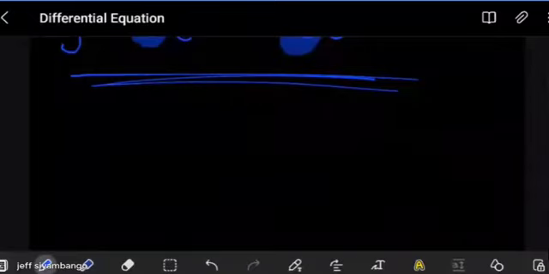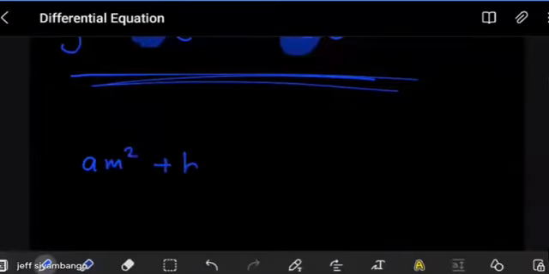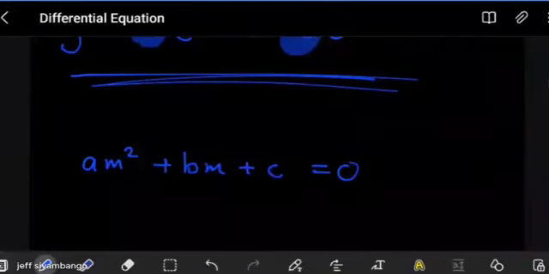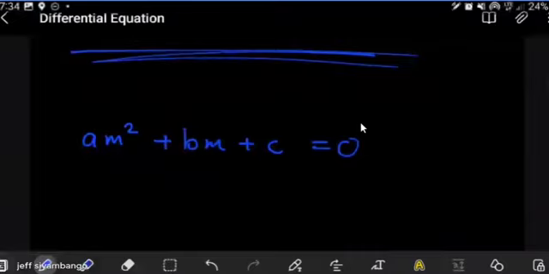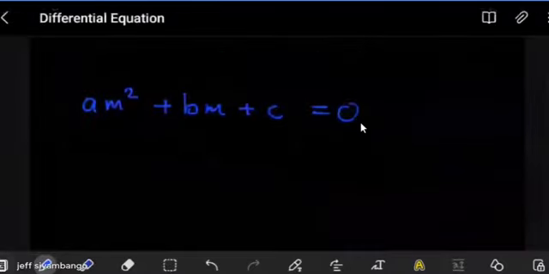Sometimes when trying to work out the auxiliary equation, Am squared plus Bm plus C equals 0, the type of solutions you get for m might not be real and different. First case, let's consider when you actually end up with the same value of m, meaning that the values of m end up being the same. And in that case, what happens?